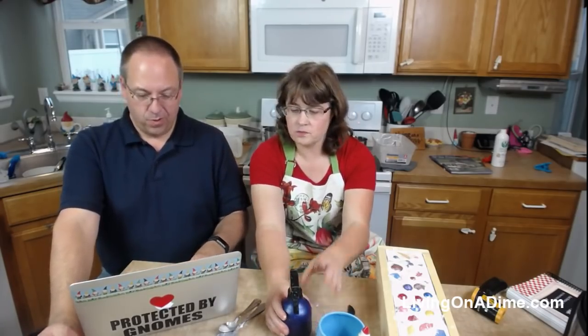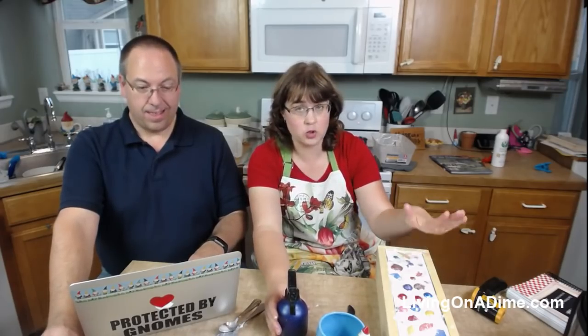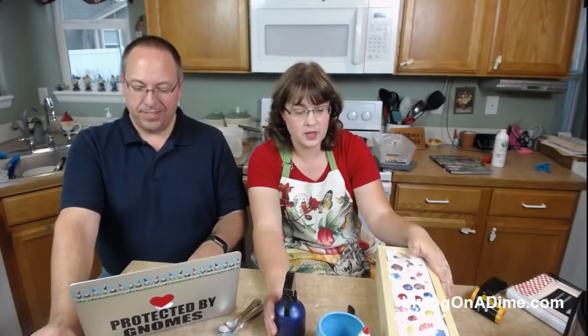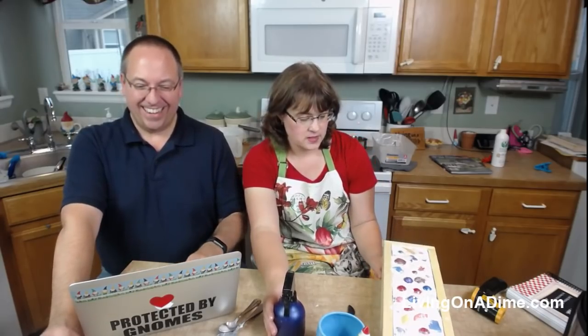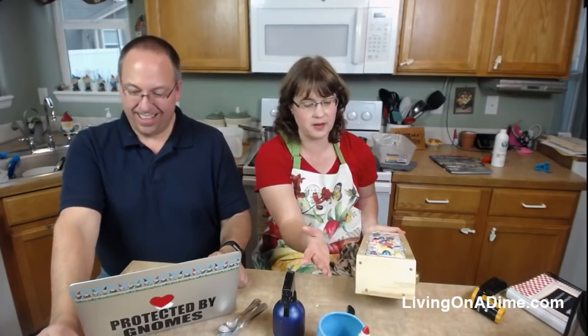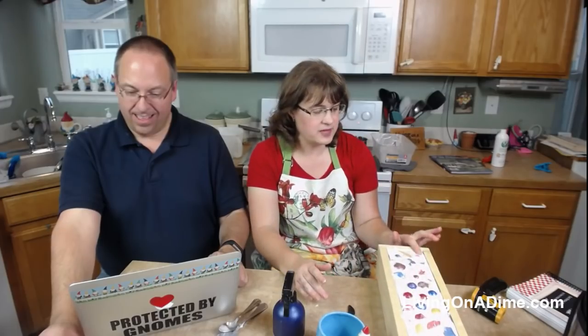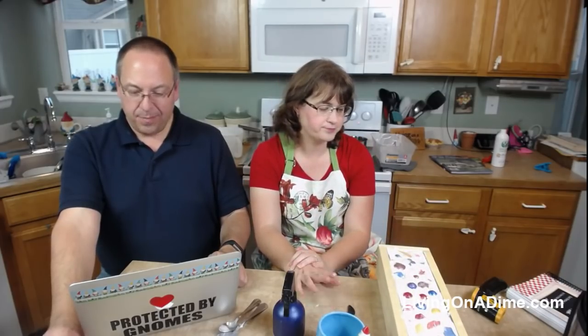Mark's asking where to buy the big soap mold. That's the one from Two Family, right? Yes, this is the best soap mold ever. Our friends at Two Family Homestead make these, and Daryl is brilliant, spectacular with his woodwork. I love the hinges because I just pop off the end and my soap just slides out. Love, love, love it.